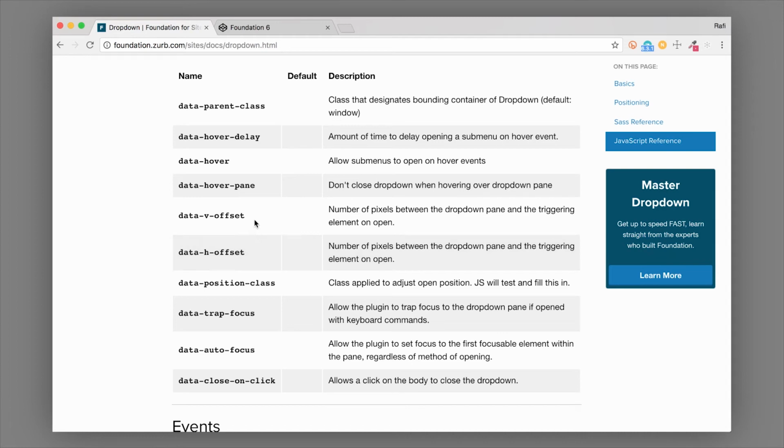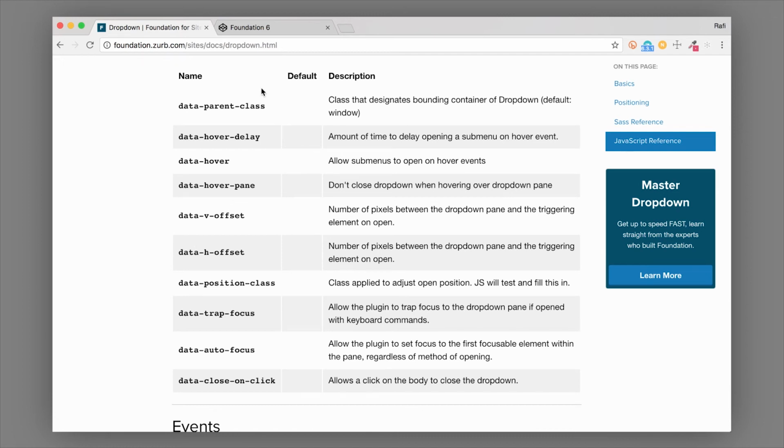So if you don't want that dropdown to be right up against the edge of the button or trigger or whatever it is that's opening it, you can offset those away from each other. And there's lots of other ones here. So you can have it close on clicking or close on click outside of the dropdown. So lots of different options that you can configure here.